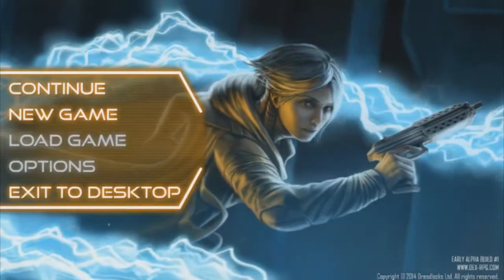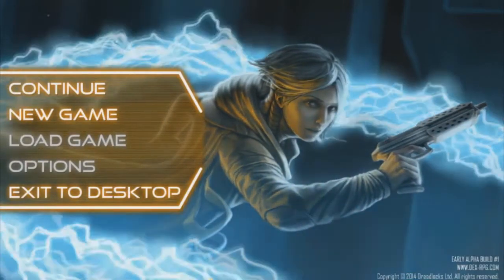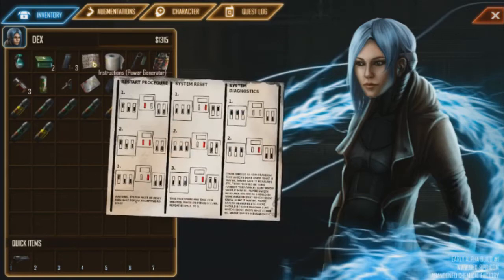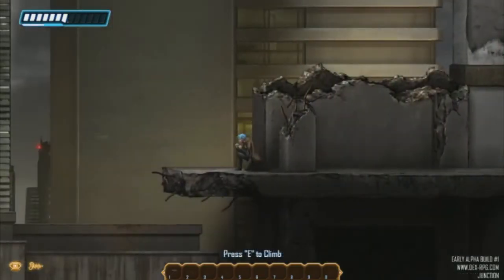As of this video, Dex is still in the first alpha build, so I came into it expecting bugs and a relatively limited world to play around in, but I got more of the former than I did the latter. Dex is a 2D side-scroller with elements of action, role-playing, and stealth taking place in a cyberpunk future.